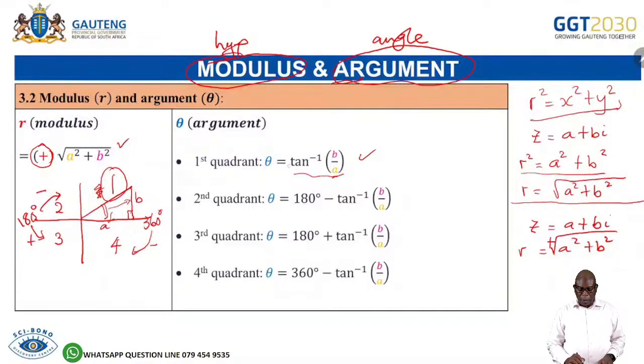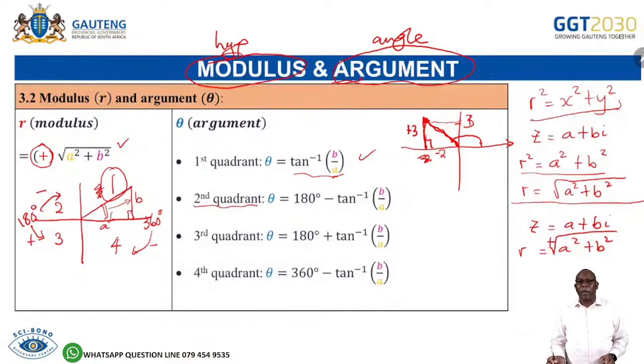In the first quadrant, no reduction formula. In the second quadrant, so why do we say in the second quadrant? Because if I've got my complex number as minus 2 maybe and 1, so it will be somewhere there, or minus 2 and 3, so it will be somewhere there. So in other words, if I draw my resultant here, there I'll have a 3, and there I'll have a minus 2. So in this case here, my angle comes from this side. Remember, we calculate the angle from that x-axis. So my angle will be this one here, right? Which means that it is more than 90 degrees but less than 180. So that's why we use 180 minus.